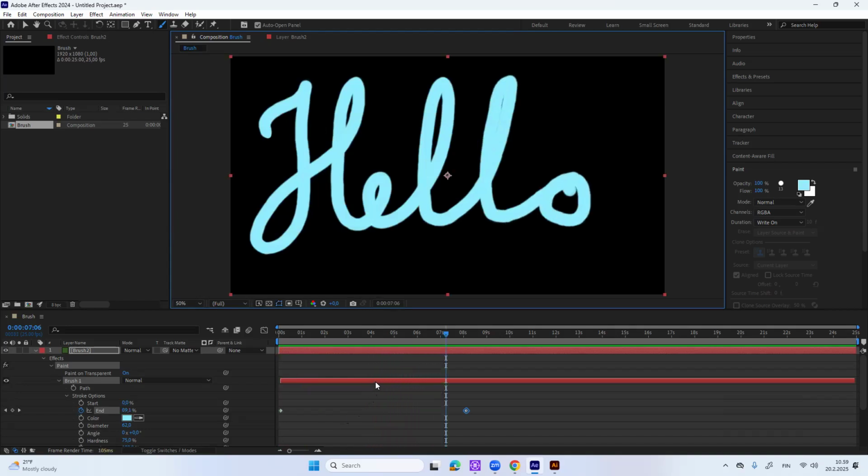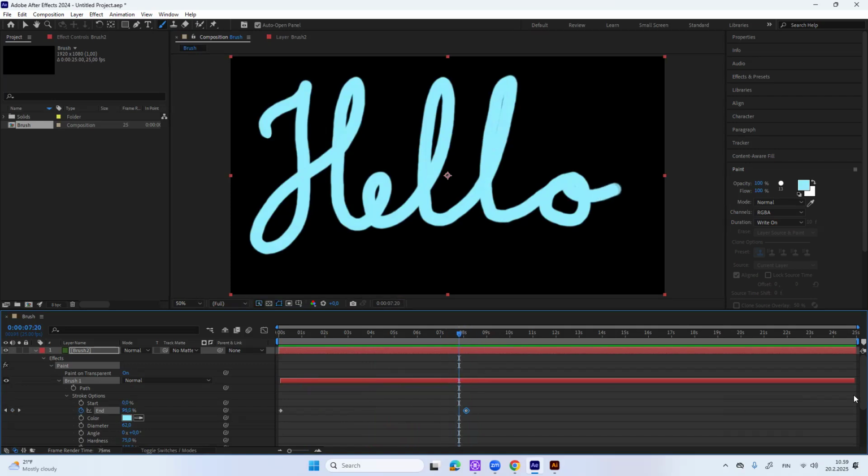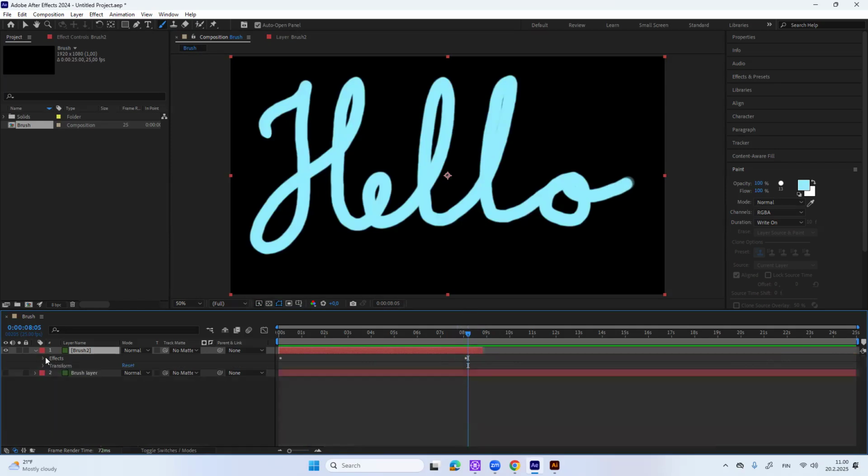And of course, if you want the paint brush layer to disappear at some point, you handle it just like any other layer. You make it shorter here. And you can put opacity so that there's a fade in or fade out.